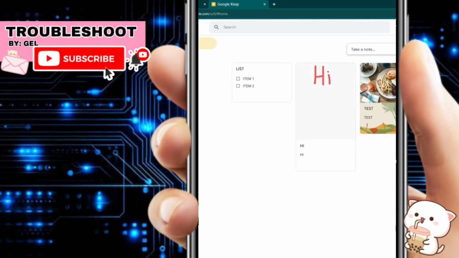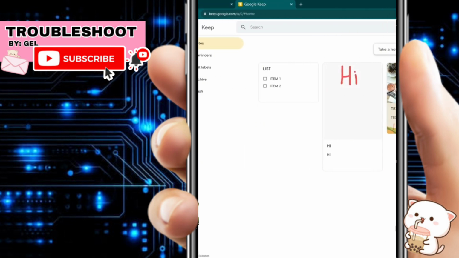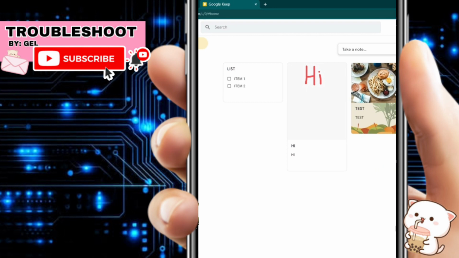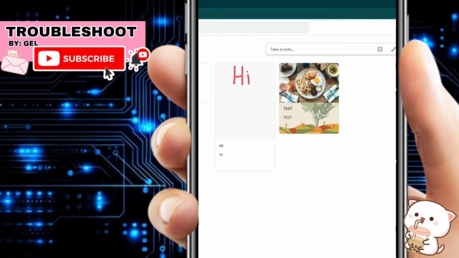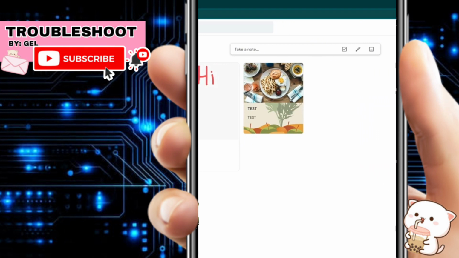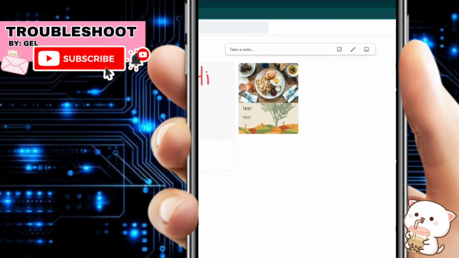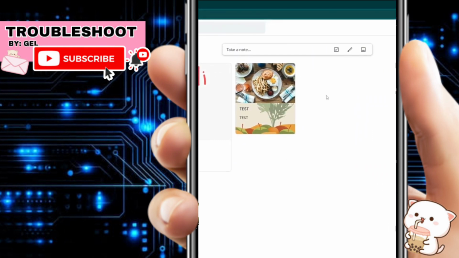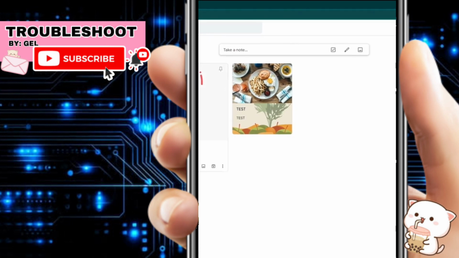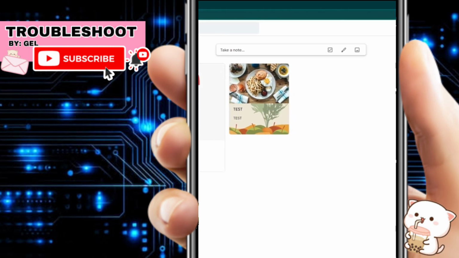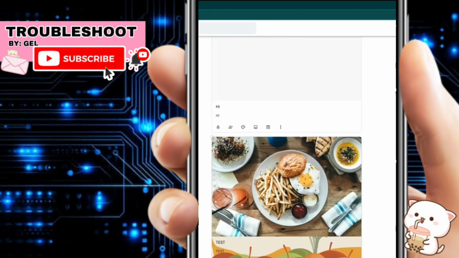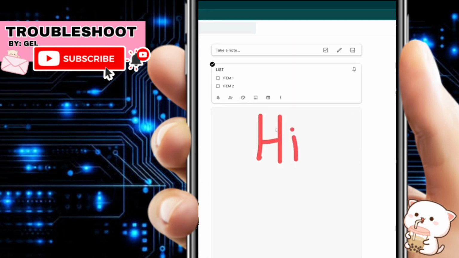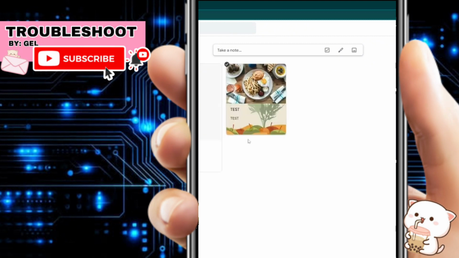What are the other settings and adjustments that we could make in Google Keep? At the top right, you should see buttons for refresh, list view, and settings. If you click on refresh, it will refresh your page and you'll get the latest notes on your account. If you want to switch to a list view, which is a more organized way, click on it, and as you can see, your notes are now shown accordingly. You'll see one note at a time instead of seeing them in a grid view.